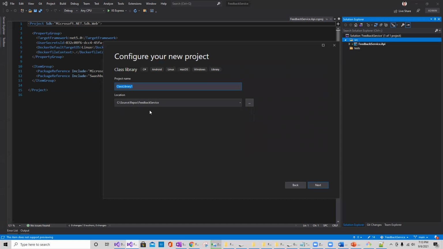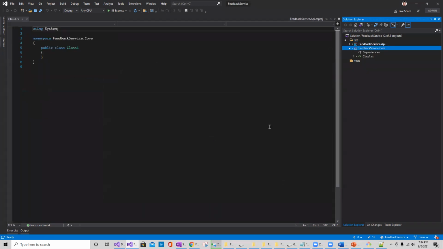I will name this feedback service.core. I just copy so that I can use that for the next time. I'm going to keep this under the SRC source, so I will click next. Yes, I need .NET 5 and then create.